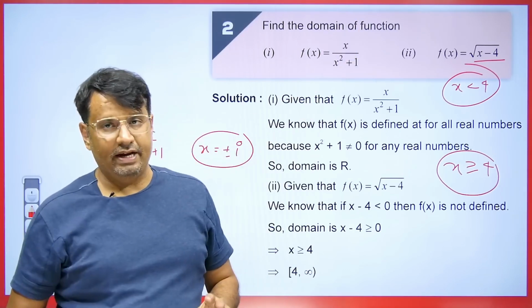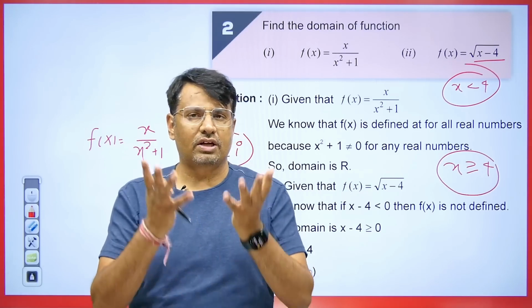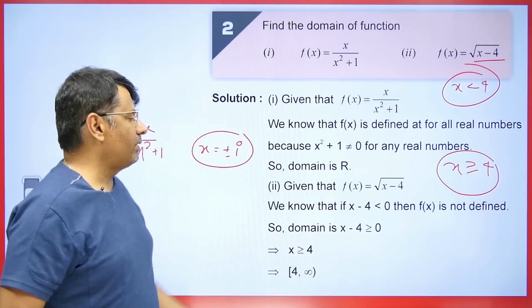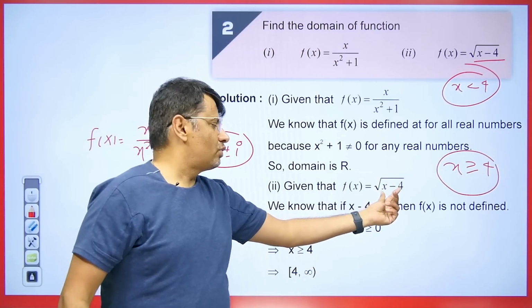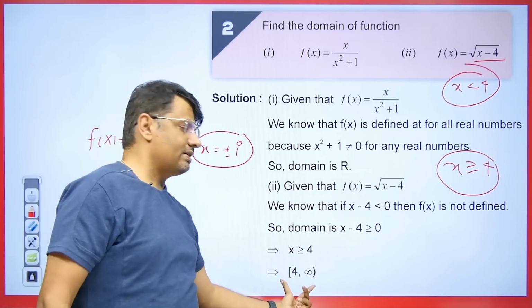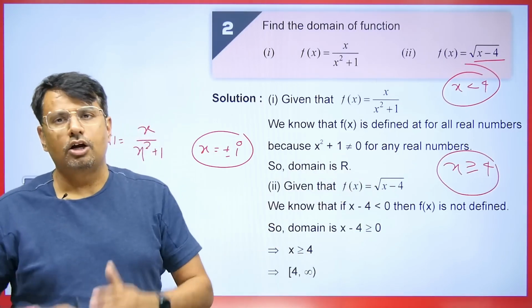Is this clear? Because when we talk about a function from R to R, we have to consider values where the function exists and gives a real output. We have to keep this in mind. The value of x should be greater than or equal to 0. So x is greater than or equal to 4. We can also write it as 4 to infinity, right? This is a closed interval and that's going to be its domain.